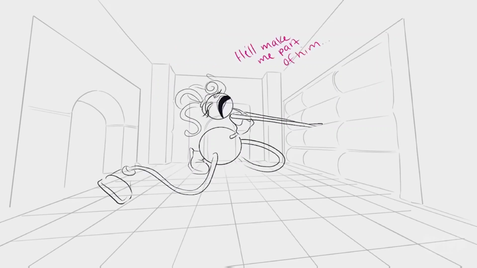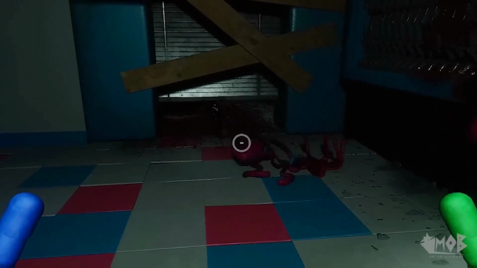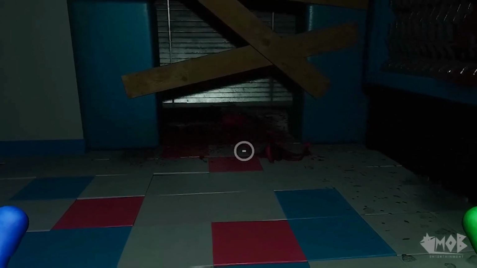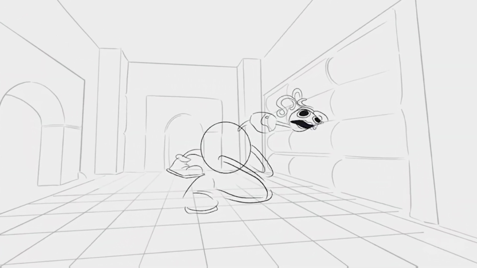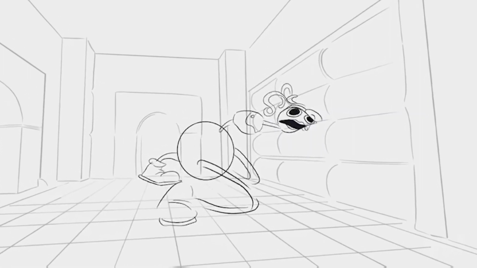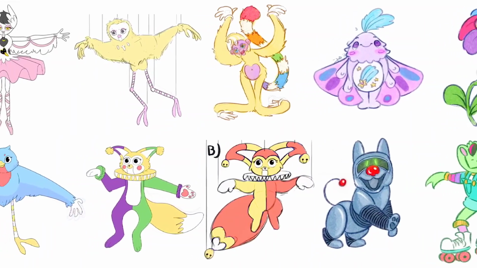We decided to scrap this version for 2 reasons. 1, the imagery of Mommy's upper half being dragged away would be more resonant than her lower half being dragged away. And 2, Mommy's head being grinded up might have just been too gruesome to show without the game getting an M rating. So there you go. Those were 10 lost secrets in Poppy Playtime Chapter 2.